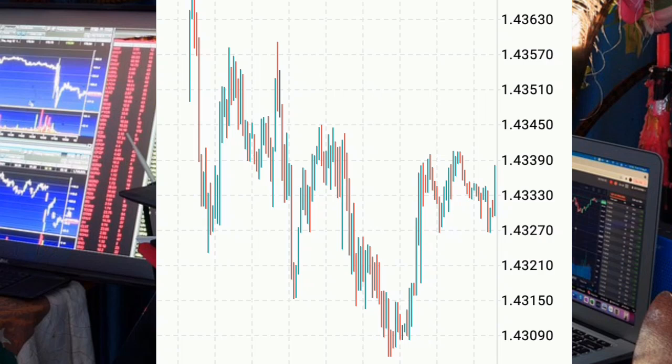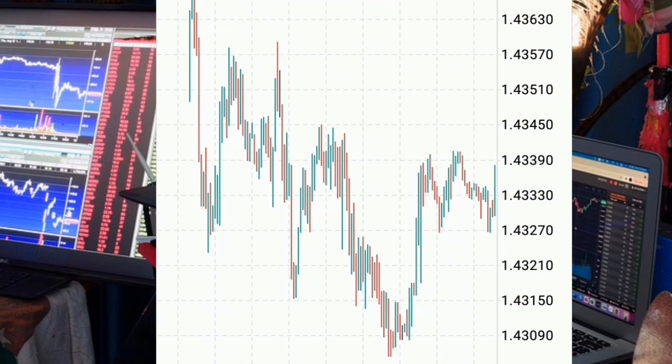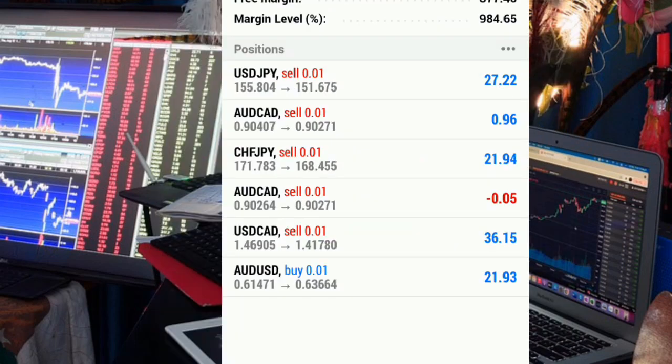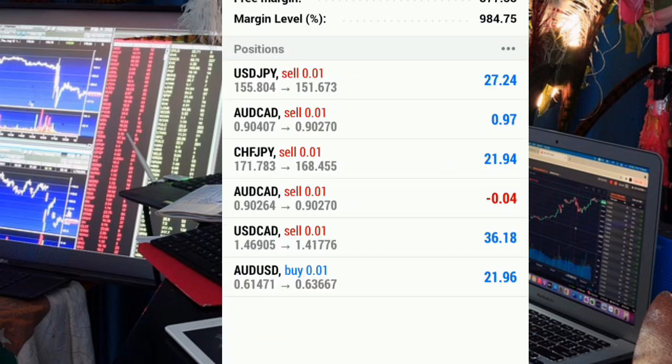So we decided to also make another entry when price started going down on the 15-minute time frame at that region over there. We decided that we were going to place some trades also, and we took this whole region going down, and we made massive profits. I think you can see how we're able to reach that size over there. So guys, I don't know how I can explain this better, but you can see the evidence is really here.